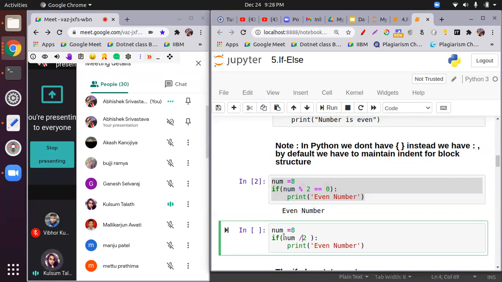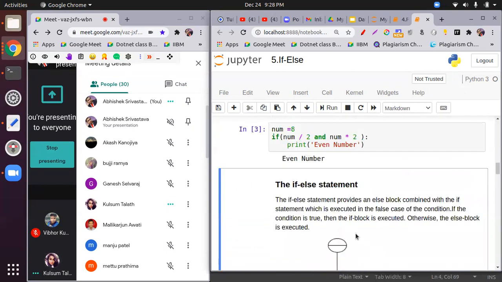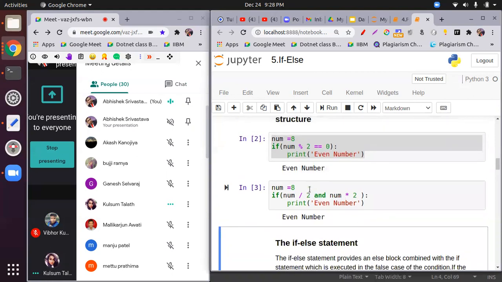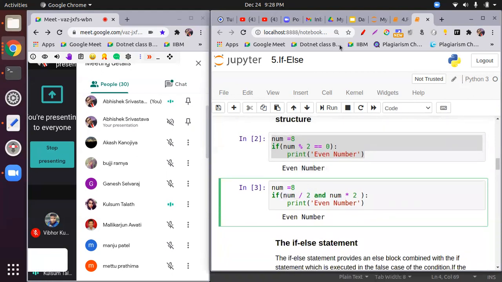Num divided by 2 and num multiplied by 2, and we are using the and operator here. If both conditions are true, then it's an even number. So what output are you getting from it? If you divide num by 2, let's suppose we have 8.